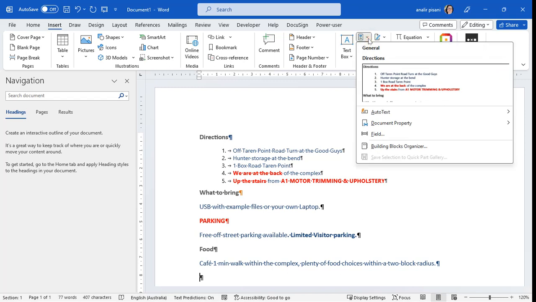You can also have these in Outlook. Now the ones you create in Outlook will be for the purpose of using in Outlook, and the ones in Word will be for the purpose of using in Word, so they won't cross over.